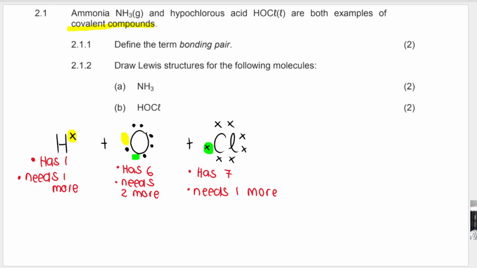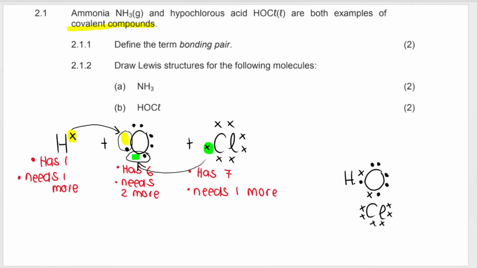So this is how your final diagram should look. Something like that over there. Take note how there was an open space over here for oxygen to share an electron, so chlorine slotted into that space over there, if that makes sense. There was an open space over here for hydrogen to share its electron, so hydrogen slotted into that space over there.